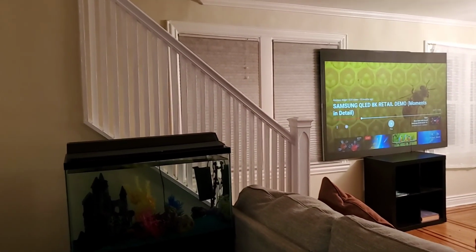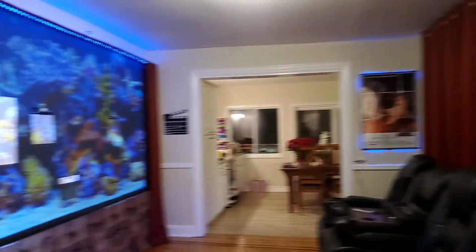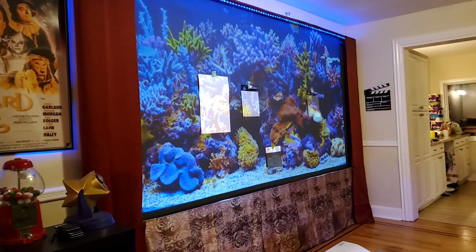As for the gold screen, that is at 10% done, and that's not coming out anytime soon. We're still working on that as we speak.